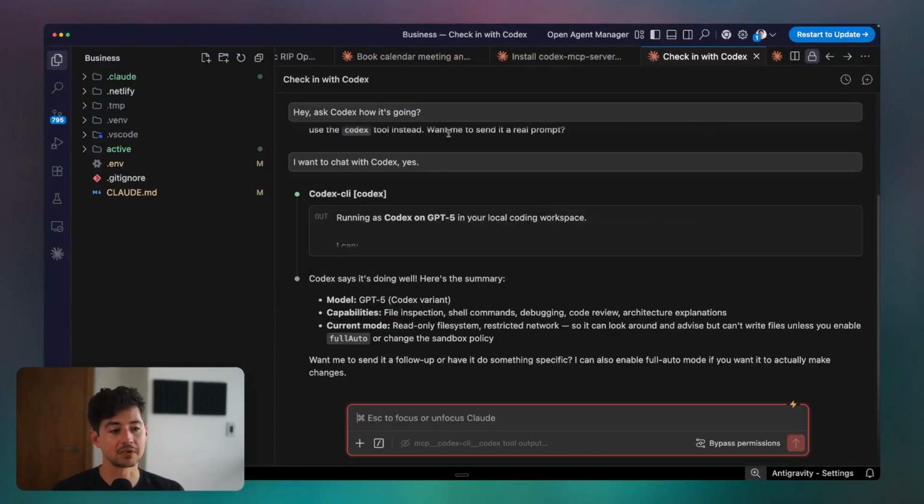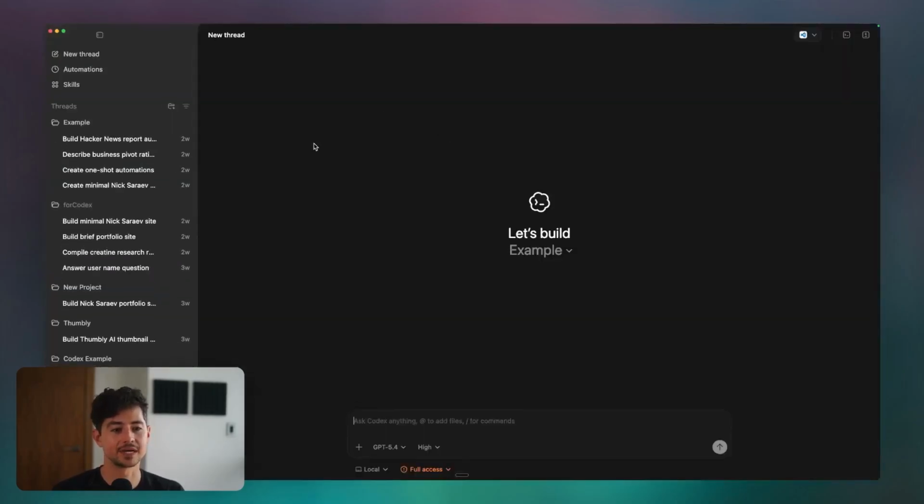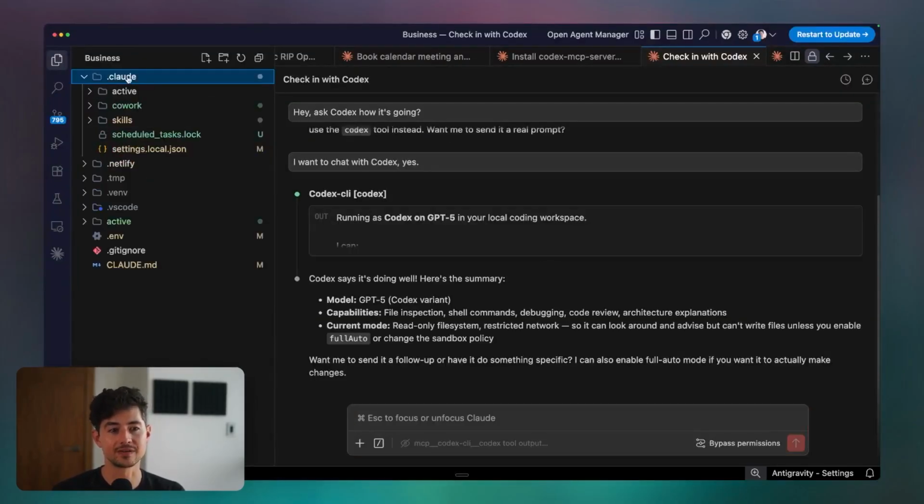I actually have Codex up and running. I know how to use Codex. I'm very familiar with Codex. The way that I set up my workflow is not only do I have a .claude with the skills and so on and so forth, but at any point in time, I can just duplicate this whole workspace such that it's generally accessible by any agent.